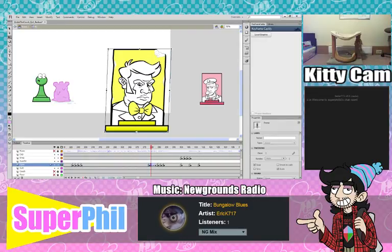Just gotta be a way of doing this without Flash crashing every time that I try to move a frame.